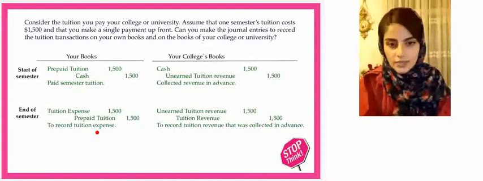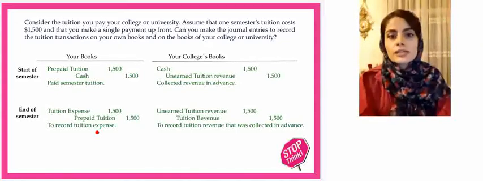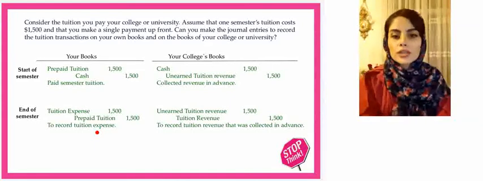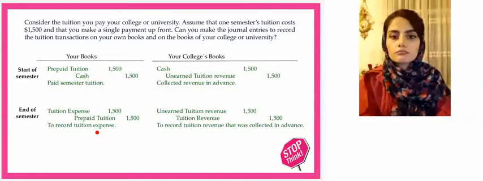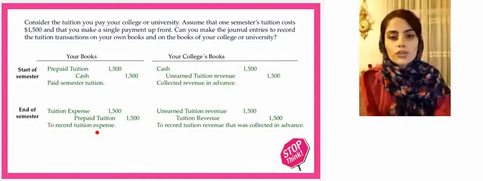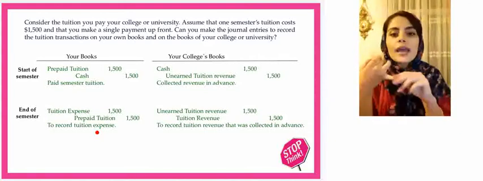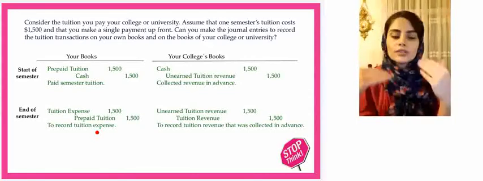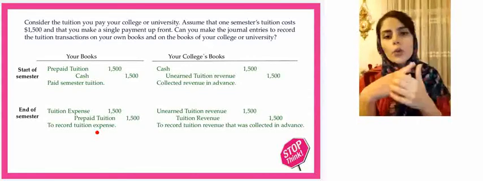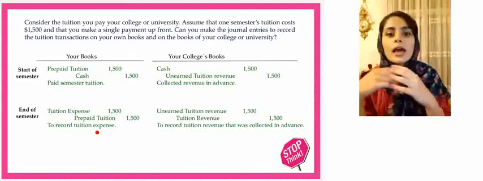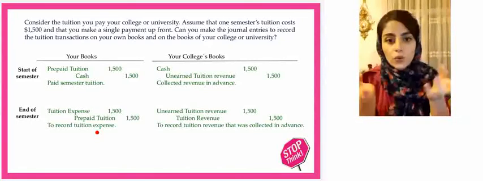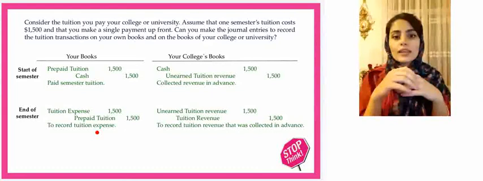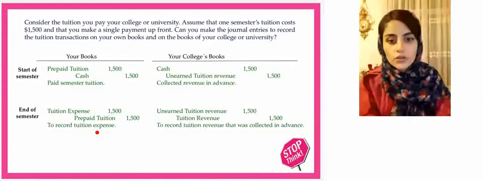This is an adjusting entry. Adjusting entries may have three conditions, or at least one of them. The first is that it should be at the end of the semester. The next is that part of the entry should be revenue or expense. And we make no entry for cash. We don't have any cash accounts in adjusting entries.